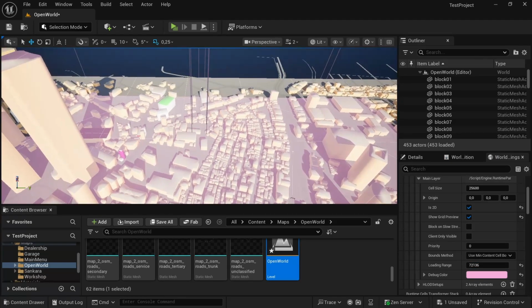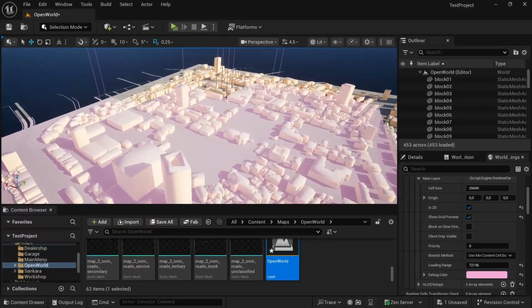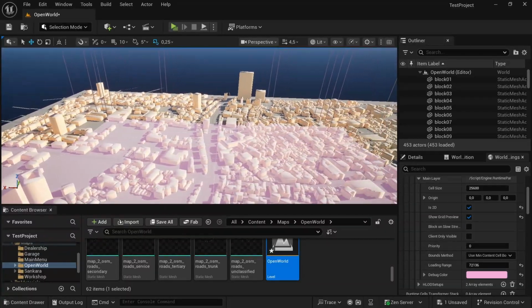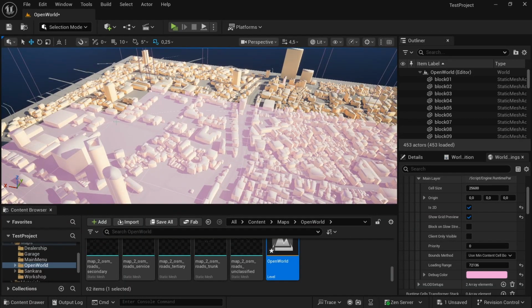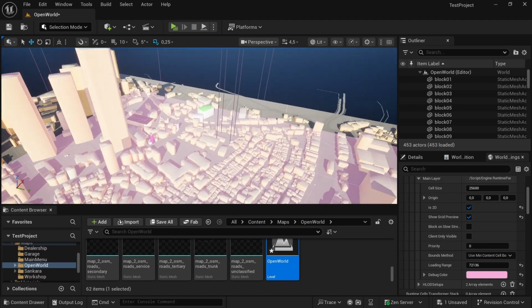So the little circle, I don't know if you can see it, but let me zoom in. Okay, I can't exactly zoom in because as I move, it moves as well. But there is a line there where the mouse cursor is over there. That is the sphere that is the load range. So anything that overlaps with the sphere will be loaded into the level.